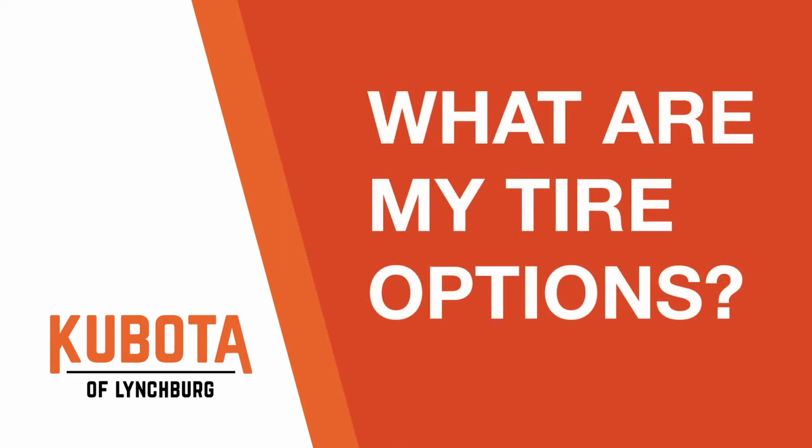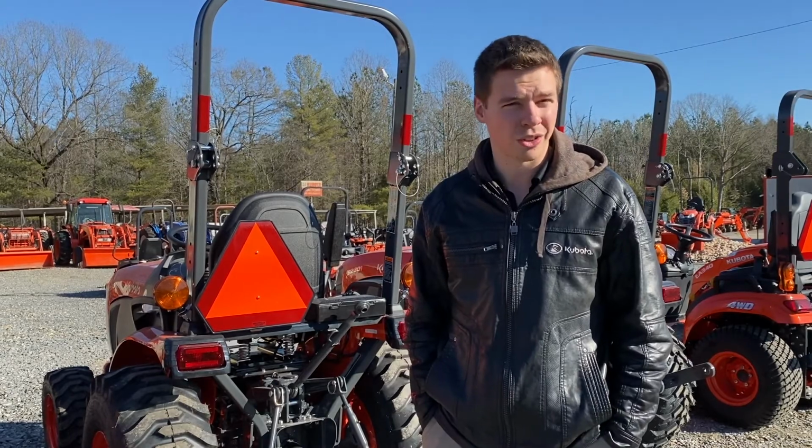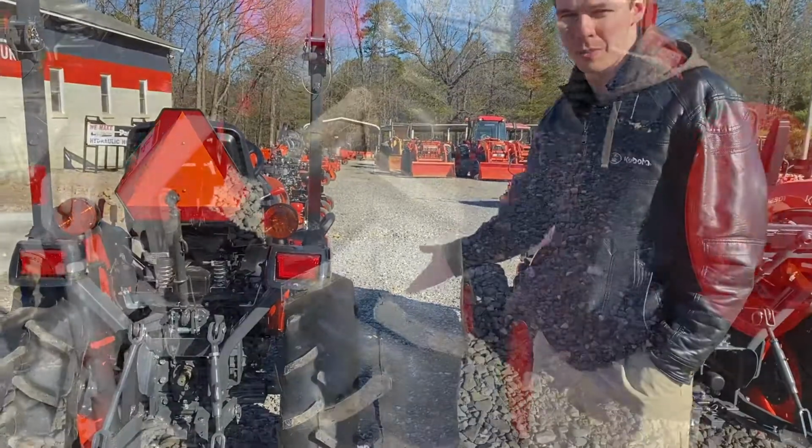Hey guys, Zach from Kubota Lynchburg here to address the different tire options that you have when purchasing equipment or tractors. We'll start with the most basic one, your agricultural R1 farm tire.